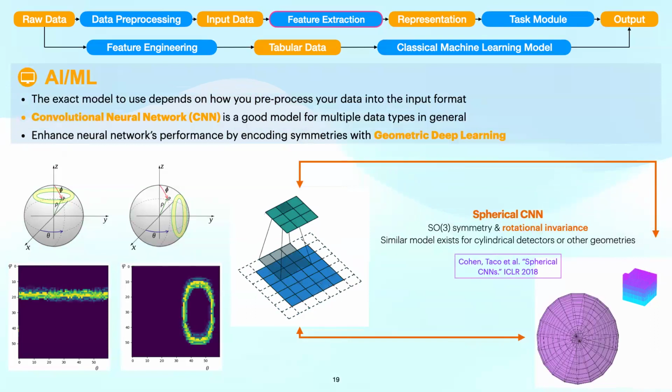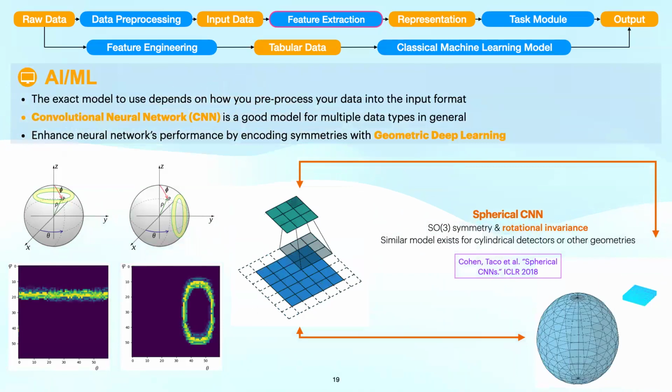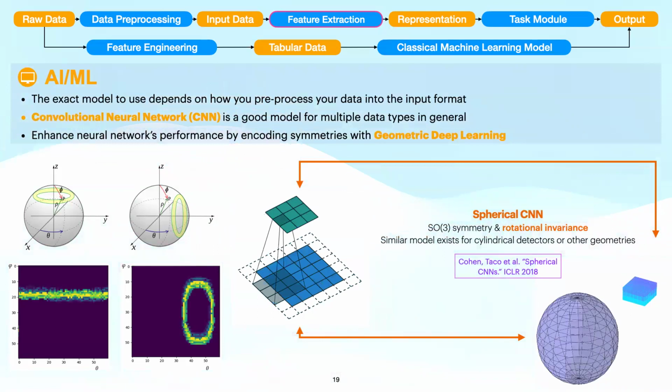What we can do to address this situation is use something called a spherical CNN. It can analyze data using the SO(3) rotational symmetry and analyze it in a rotation-invariant manner. The model can be understood as an analogy with a normal CNN. In a normal CNN, we are scanning this 3x3 filter throughout the surface of our image, and our output is also a flat 2D feature map.